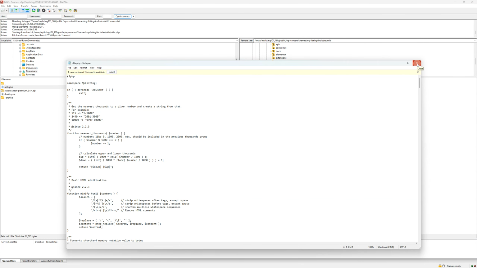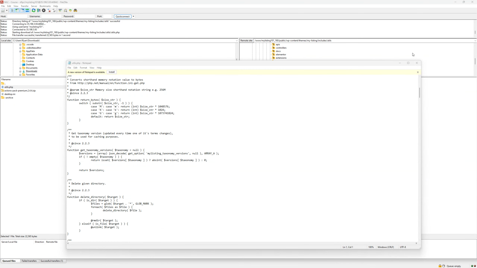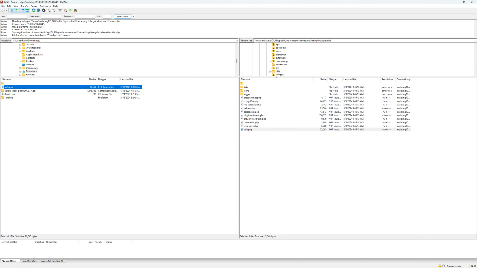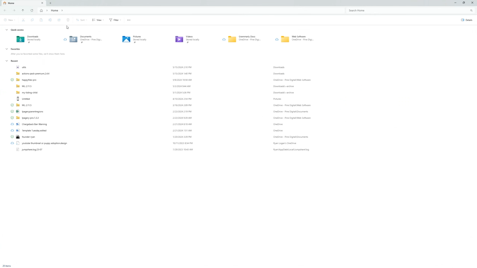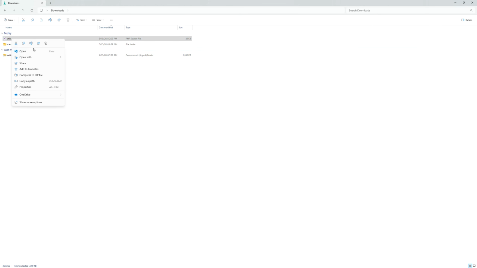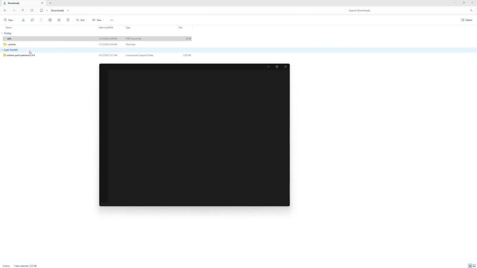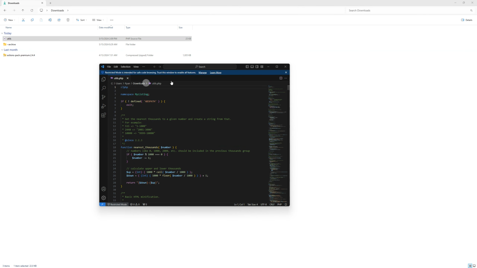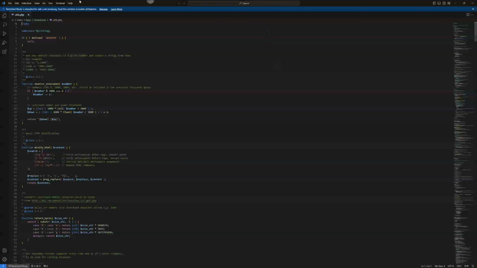I like to use Visual Studio Code instead. So let me see if I can quickly see how to do this. Let's do this. I'm going to go to my actual downloads folder. I'm going to choose open with. There we go. So open Visual Studio Code, another free application you can use on any operating system. It's what I use to edit all of my code.